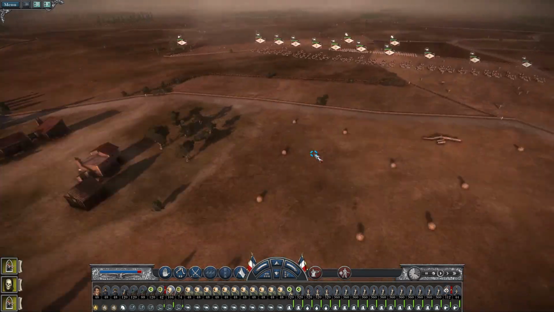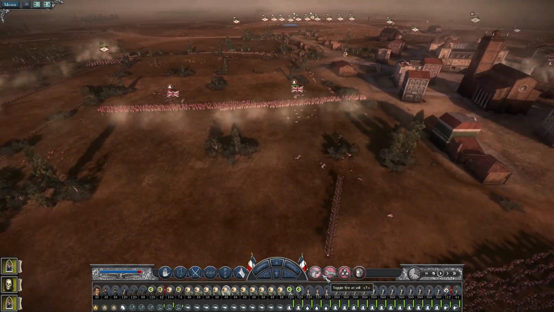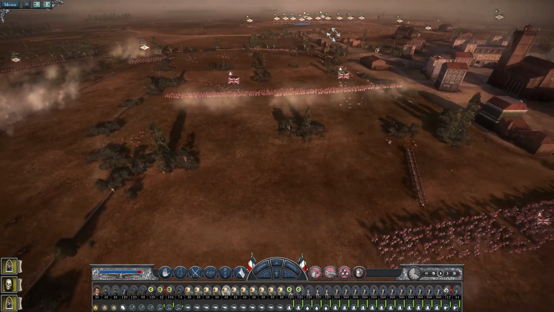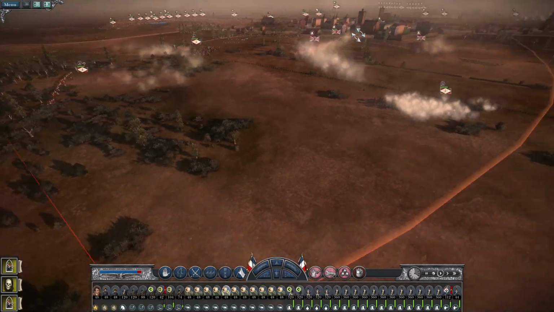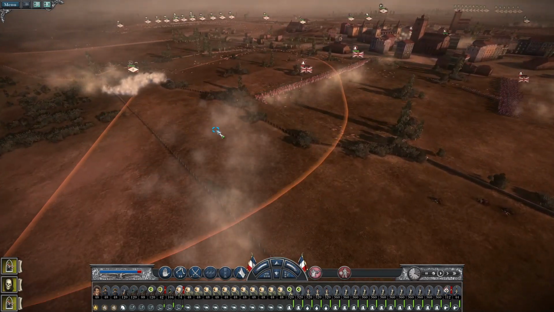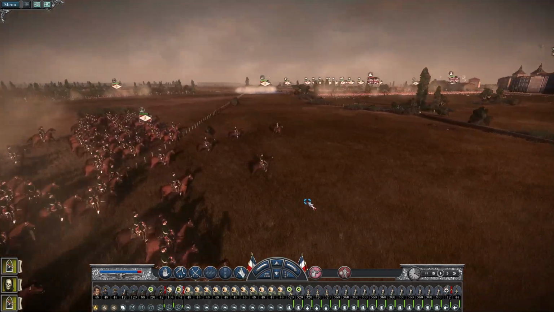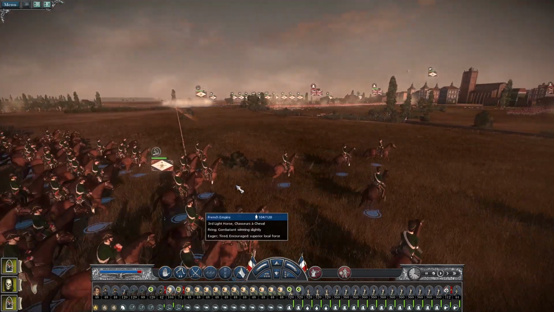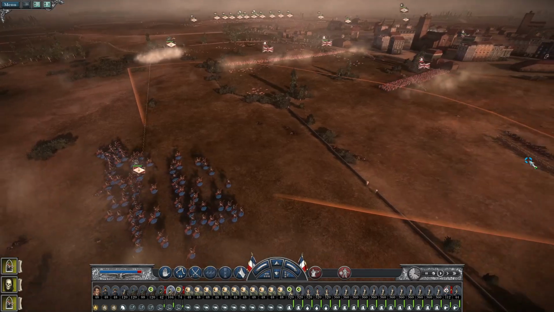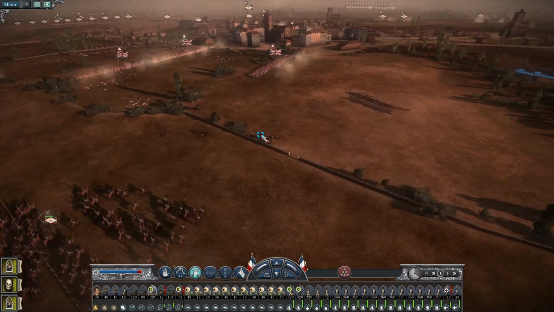I don't know why this artillery is not firing. Got them on fire at will. It says they're firing, I don't see any smoke though. We're gonna fire a volley off into them and then hit them with the Lancers.